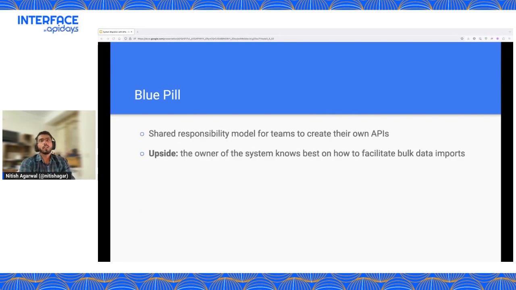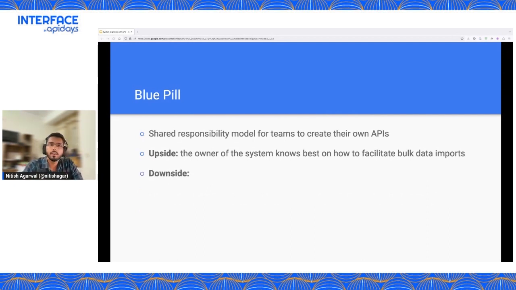Okay, now talking about a more traditional approach, where you build it and you serve all clients related to it. What I mean by that is a shared responsibility model where a team creates their own APIs, right? So yes, these days teams create their own APIs, they manage their own infrastructure, but also start catering to a different type of client, which is not an external client, but more of an internal client, which might have bulk data needs, right? Or which might have needs separate from how your different applications in your current system use them. So opening them externally for use in between your transactional cycles is what I mean.